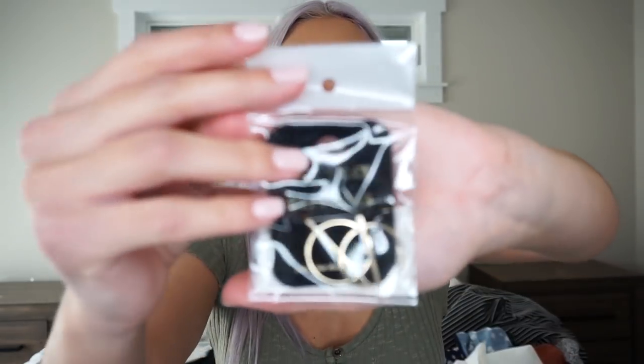These next earrings I think are really, really cool. It's like a circle with a line through it. I don't really know how to describe it, but I think they were really cool, and I don't have anything like this, so I bought these. And I bought these sunglasses. I'm very into unique kind of sunglasses. So there's these ones. I think these are really cool. Honestly, I think they will dress up an outfit or make an outfit look trendier. So if you want to look trendy, definitely buy some cool sunglasses, and I think it'll pull your outfit all together. So that's that.